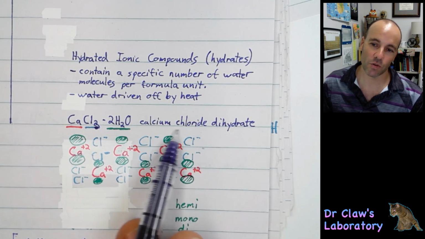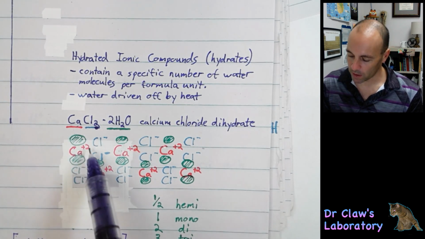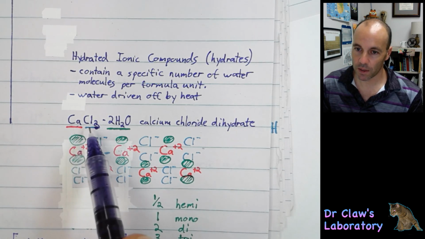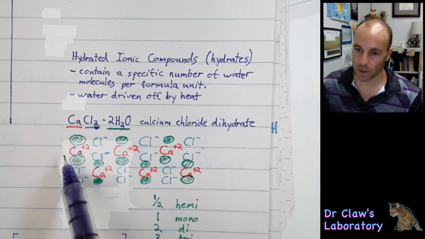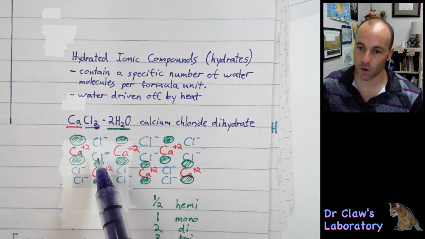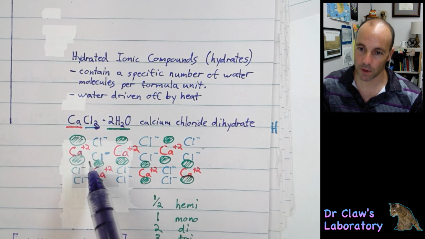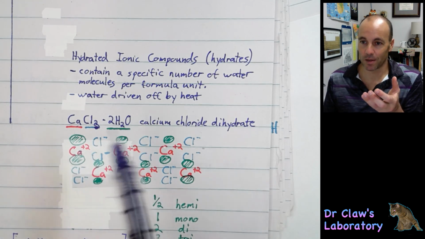And what this structure might look like is, the calcium 2 pluses here are the red ones. For each calcium +2, you have 2 of these chloride minuses. Now this formula unit, there are 2 water molecules attached. So the water molecules are these green circles. So here's one formula unit, a calcium 2+ and 2 chlorides, and for each formula unit, there are 2 water molecules associated with it somewhere.